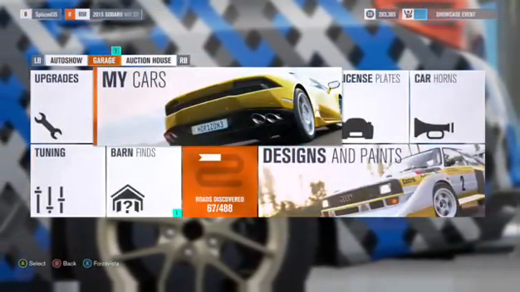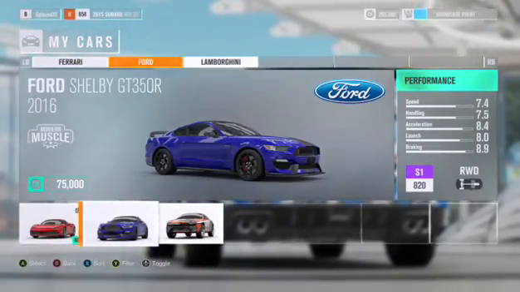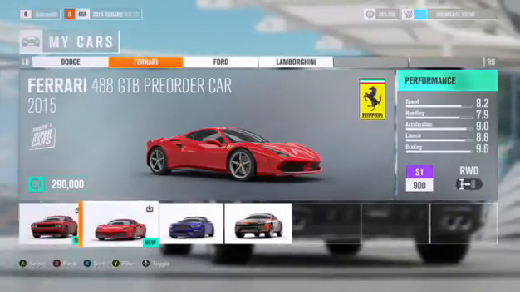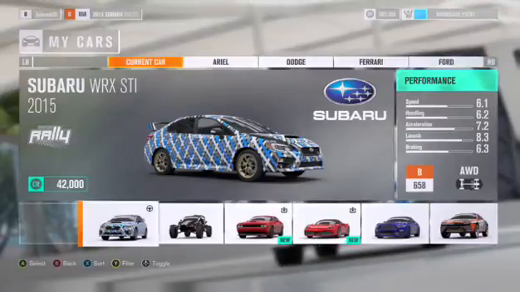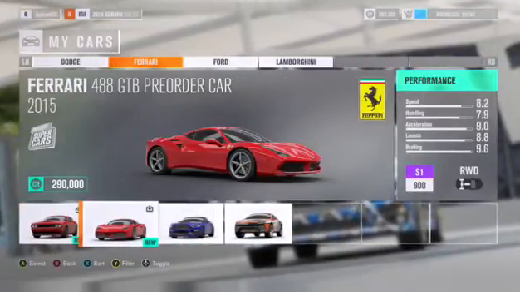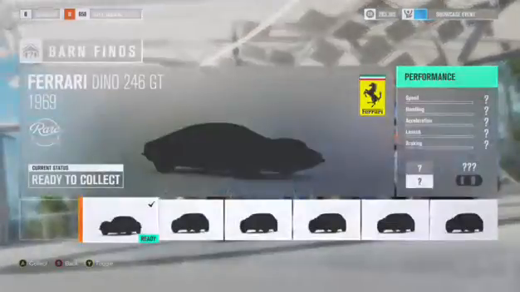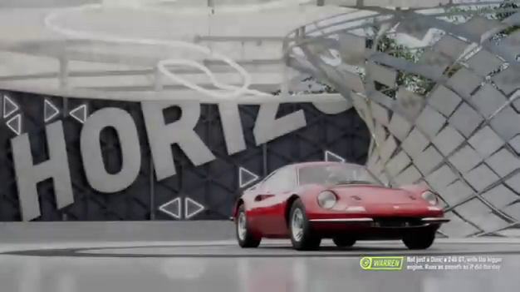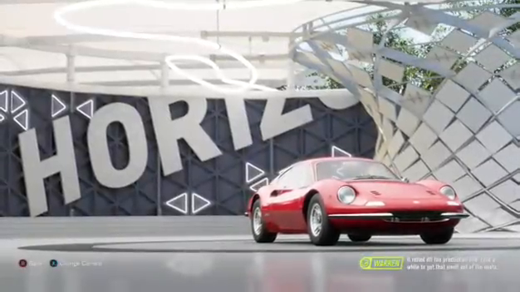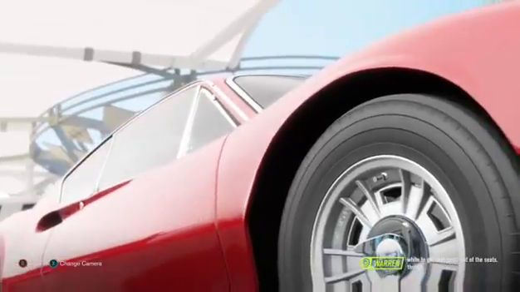Let's go to my garage. My cars. There we go. Ferrari, Dodge Challenger. Let's go to barn finds. Click on that. See what we get. A 246 GT with the bigger engine. Look at that. Runs as smooth as it did the day it rolled off the production line. It took a little while to get that smell, though.